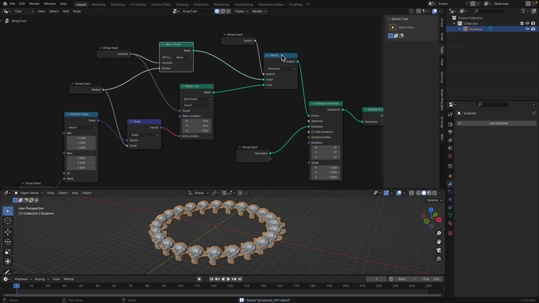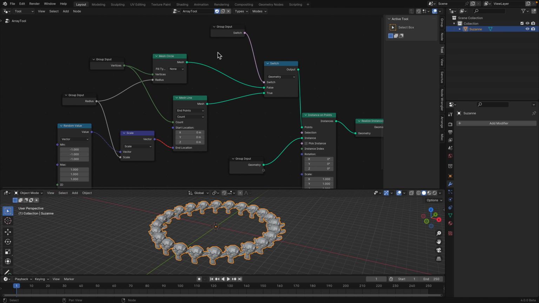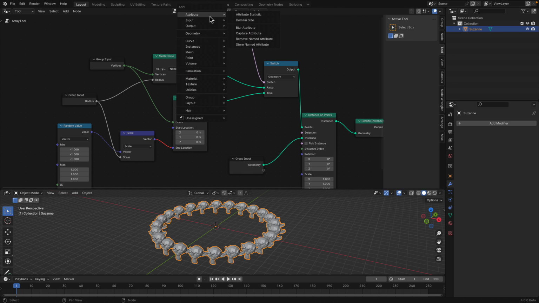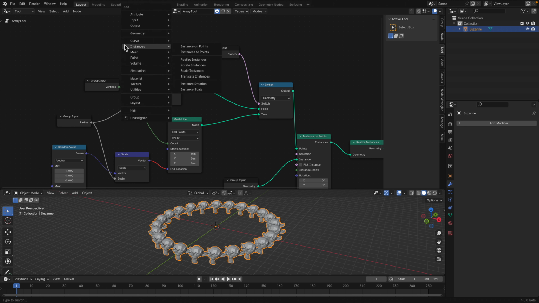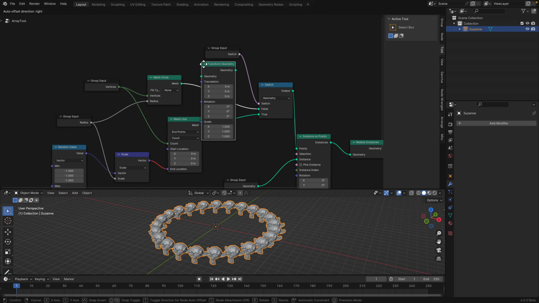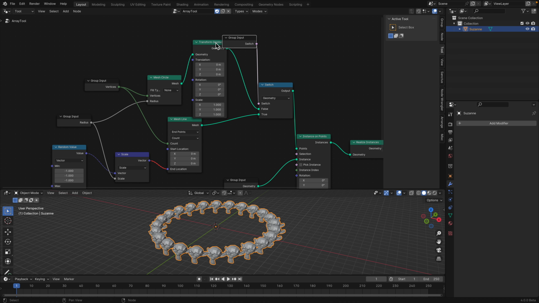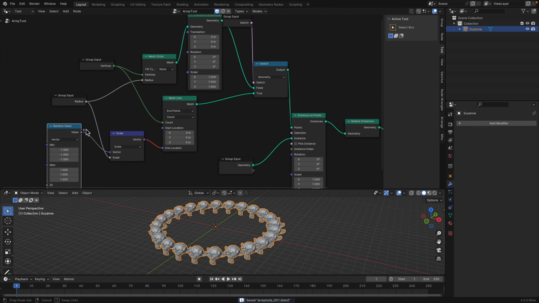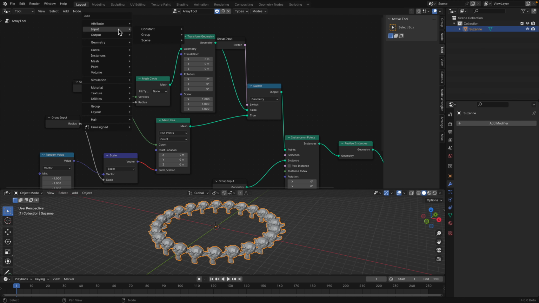I want to be able to randomize the rotation of the circle as well. Maybe, oh man, transform geometry. Can we plug this rotation there? Oh yeah, okay, not going to work.